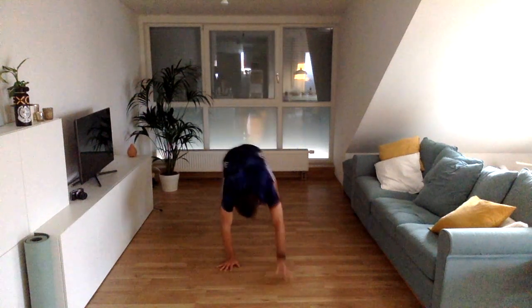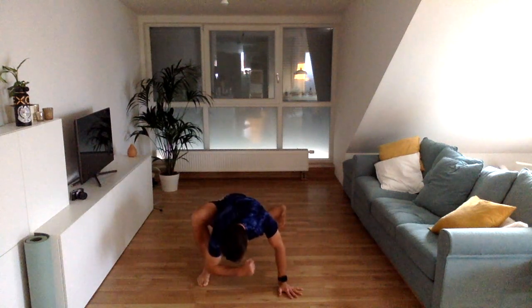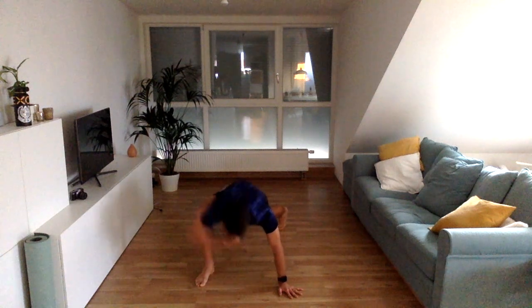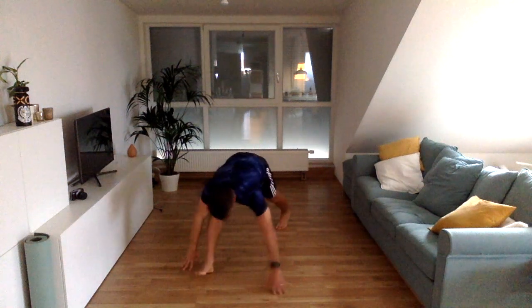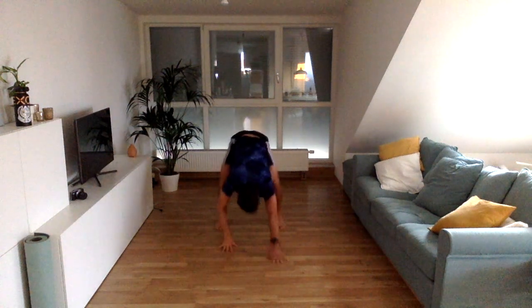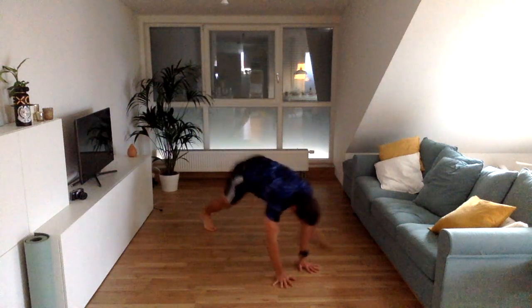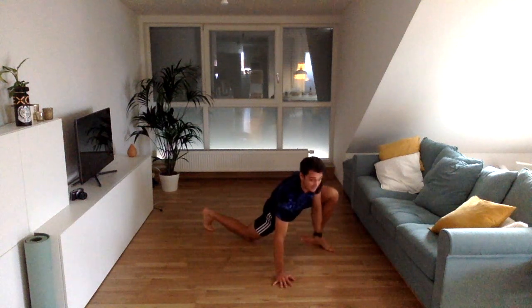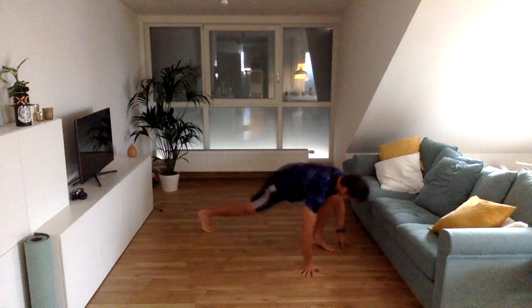Same thing for the opposite foot. So walk it out, drive foot out. Big reach with that elbow down into the ground. Really trying to pin yourself, open up that hip, reach up, kick back, hand walk back. Okay, stand, repeat. Okay, so hand walk. Check my back leg. Notice how it's nice and extended and not drop down to the ground. So keep that extension. We're going just one time through each.